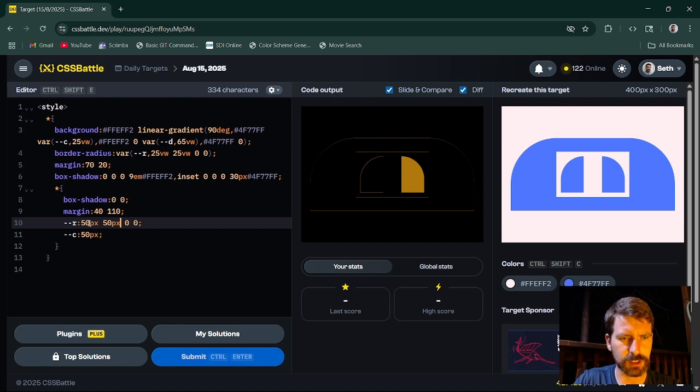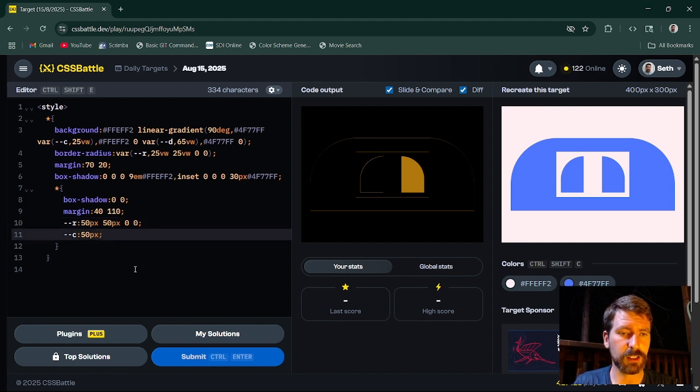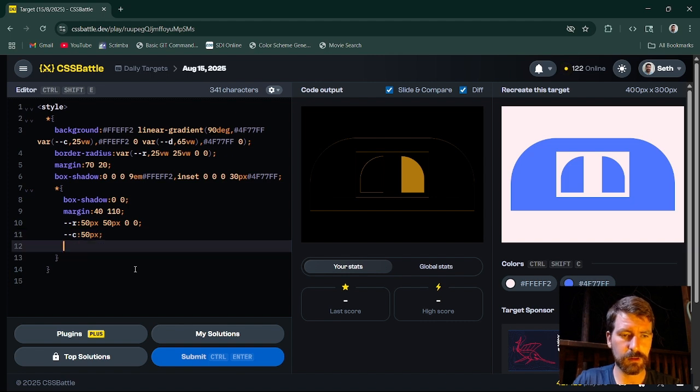It's actually fewer characters because it's under 3 digits of pixels, so I'm not gonna change that. C is 50, and then D is going to be probably 100 pixels. Nope. 80, 90 pixels. Okay. 20 goes in that 4.5 VW. Not worth changing. For M, it's not worth changing.